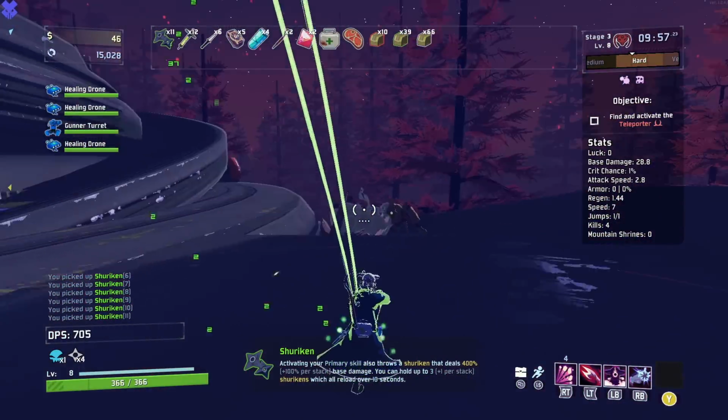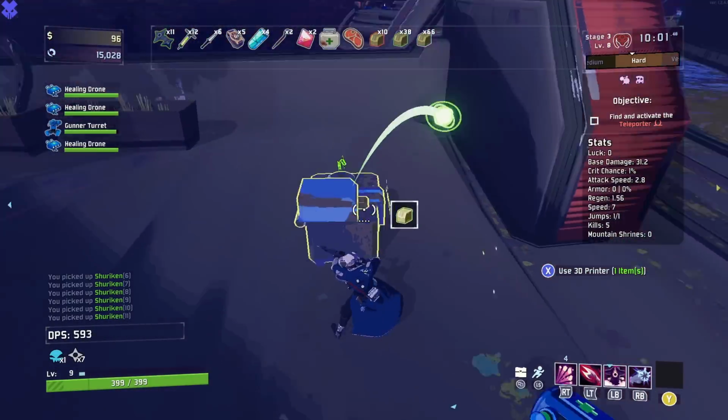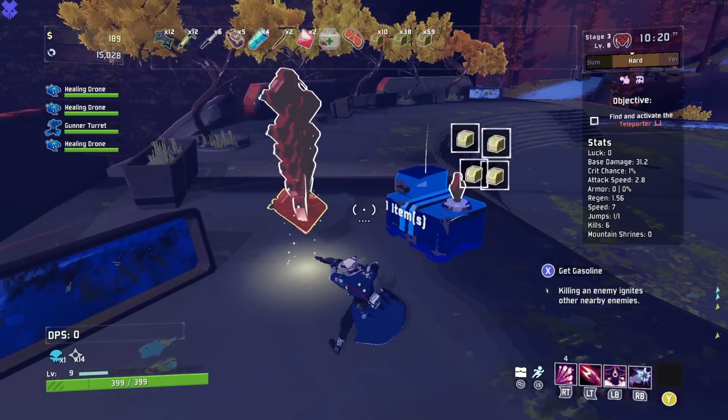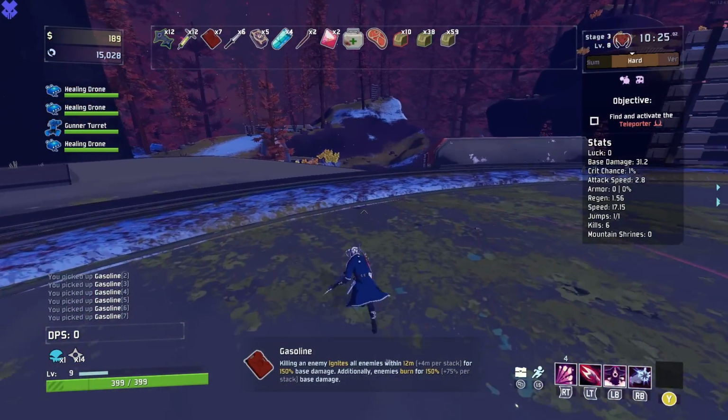We might start to one-shot a lot of things. Shurikens are gonna be massive. I'm gonna grab one more. There we go, our first green printer comes up big. Let's grab maybe six of these. I think that'll help the run quite a bit, but we're only at stage three.